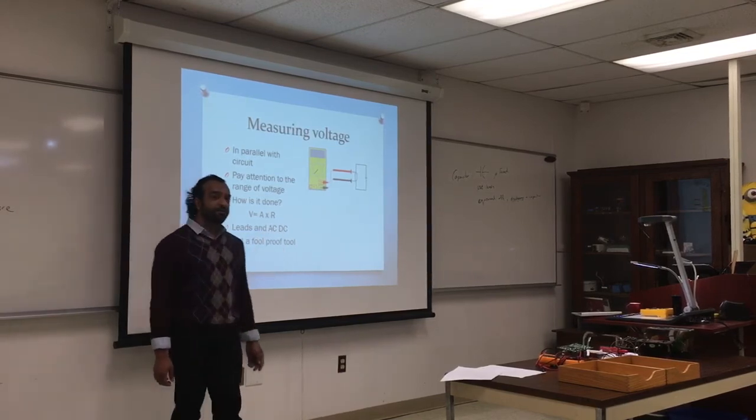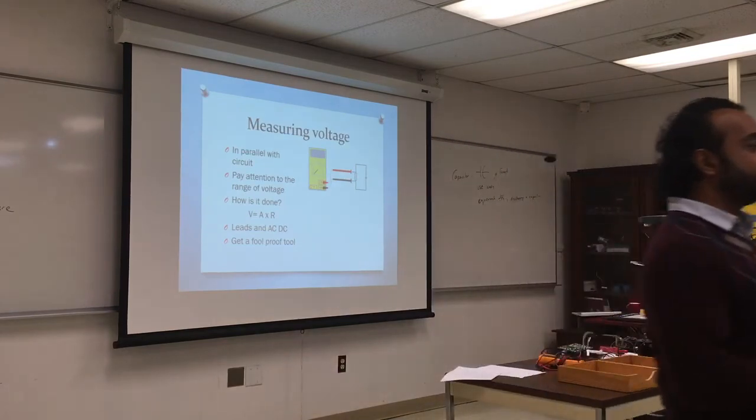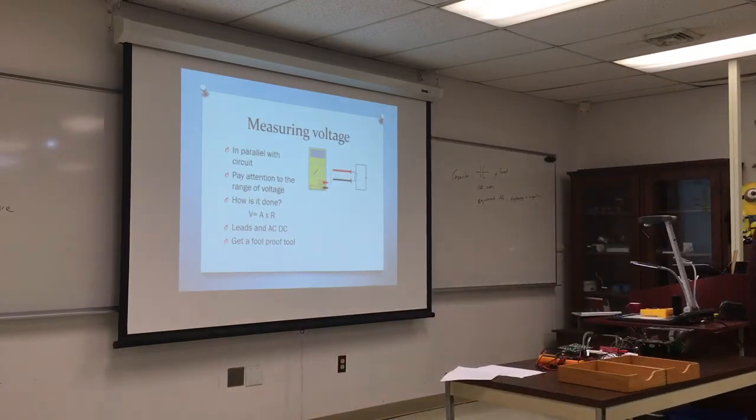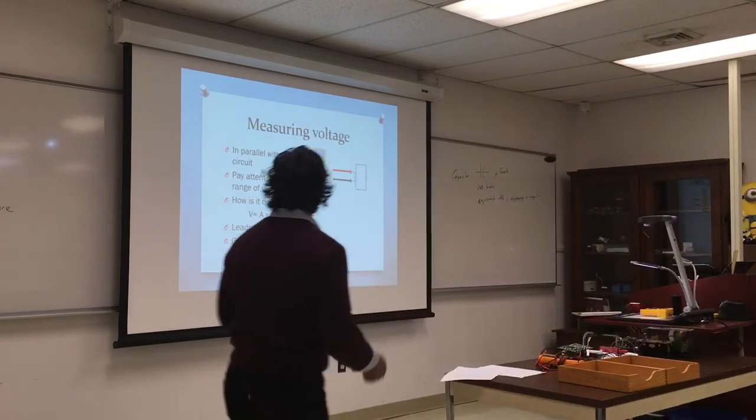What happens if you set the multimeter on DC and you put it on AC current? What do you think will happen? It's going to give you numbers back and forth, plus and minus, 60 times a second. So it will fluctuate depending on the meter, or sometimes you might get a 0, or sometimes it might give you an error. So make sure it's DC or AC. So, pay attention.